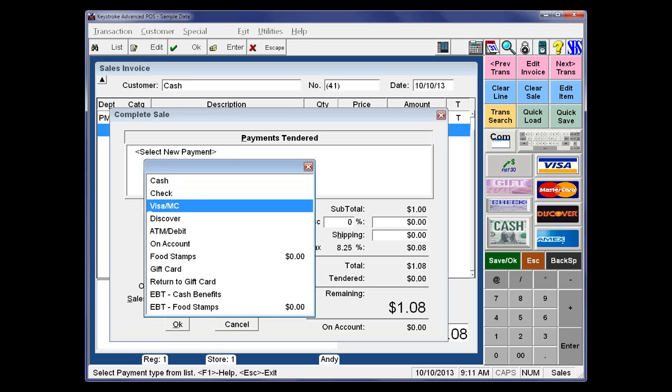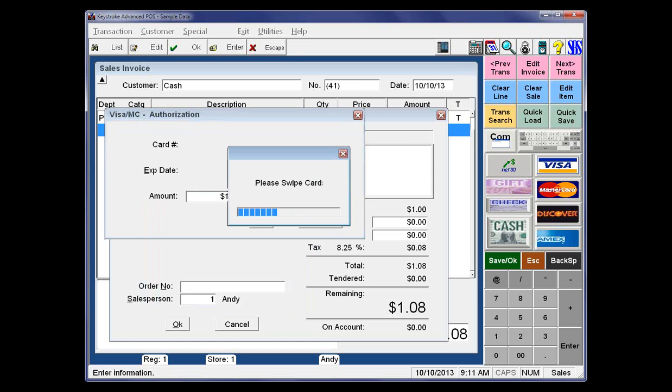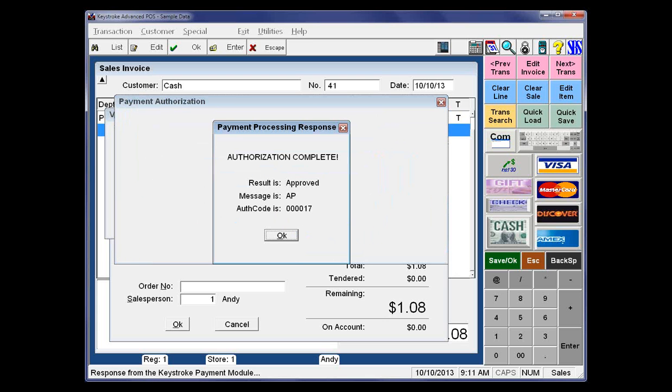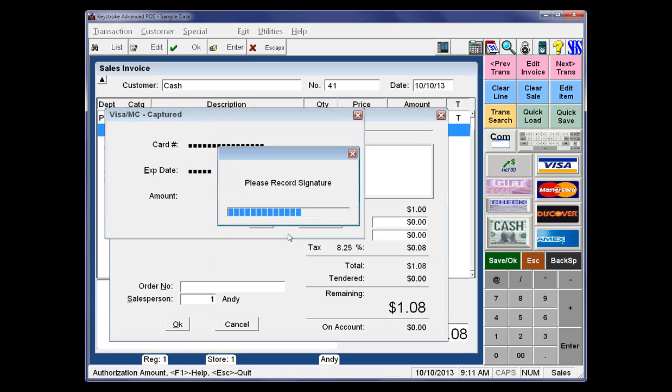So if you see the device, it's labeled, if I can hold this up right, it's labeled please wait. Now I select Visa MasterCard. Comes through asking me to swipe the card. Now I'll see how many hands I have here. So I'm going to pick up the card and go ahead and swipe it. It's asking me, please wait. It approved the authorization. I select OK.